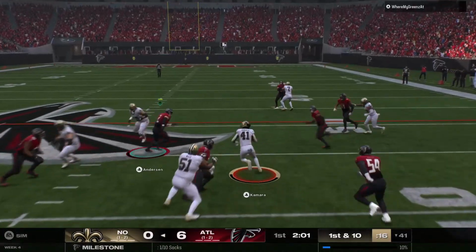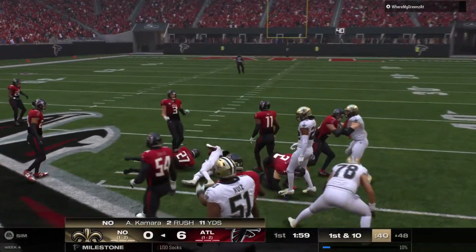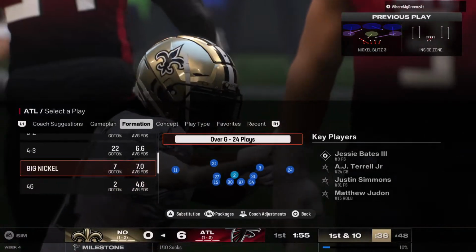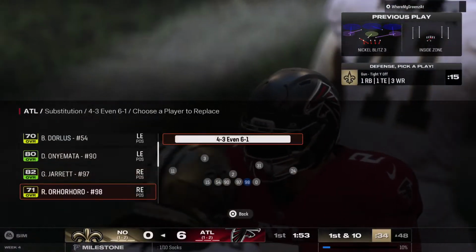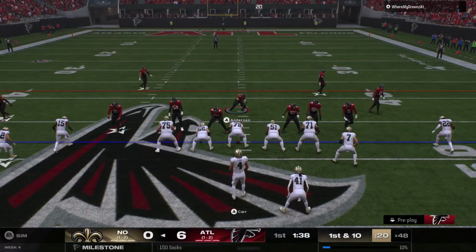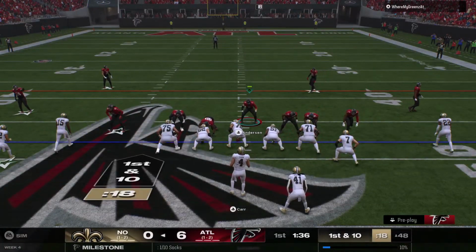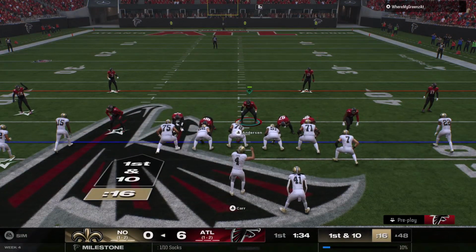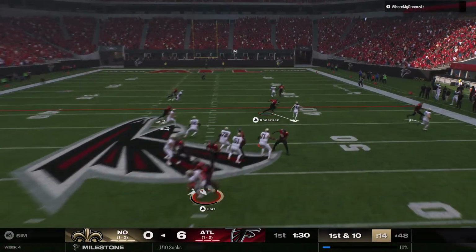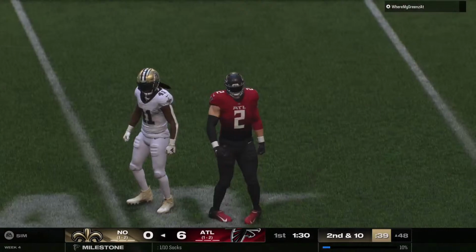They run it from the gun with Kamara. And he's brought down after a nice gain and a 1st down. Kate, I know you can see that smile on my face as we stand next to each other. Sure, I love that run. But I'm thinking about some great running backs. In fact, Corey Dillon, who created a lot of negative grades on my play sheet because I didn't want to carry out no fake. I wanted to watch the damage he could do like we just saw.